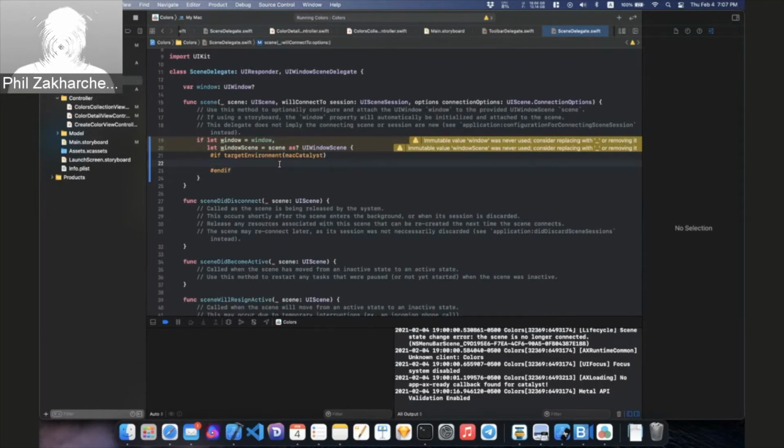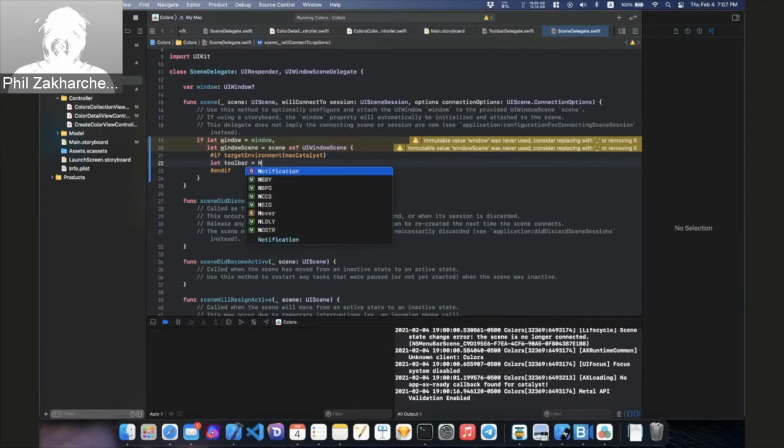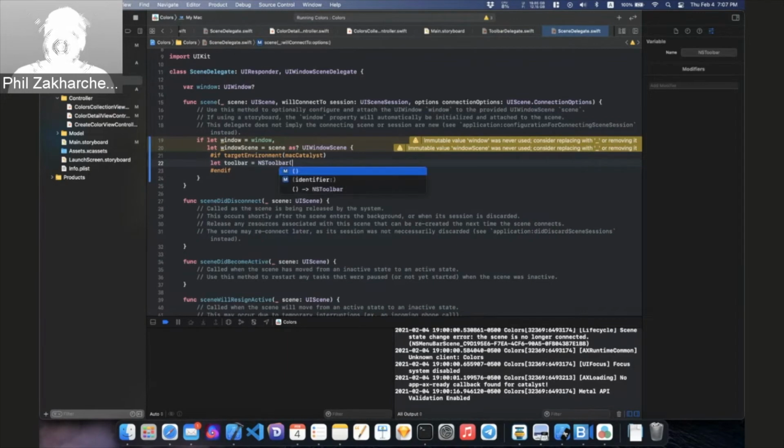And here inside, I'm going to say let toolbar equal NSToolbar. You can try to write this code on iOS as well, and you'll be able to see that the system will not allow you to do that.